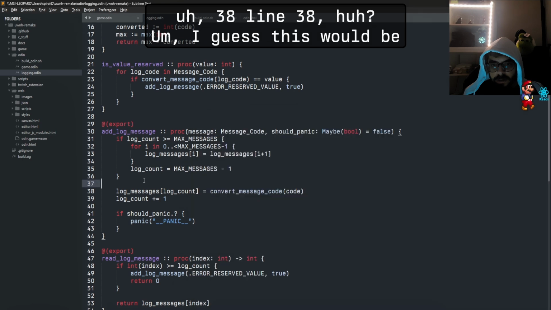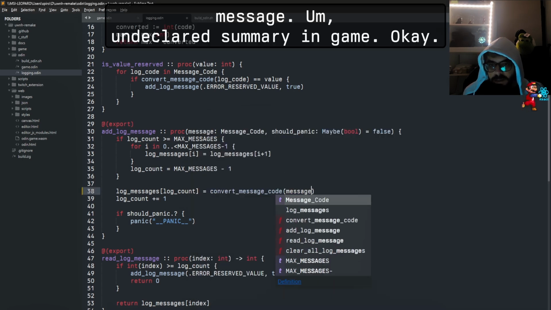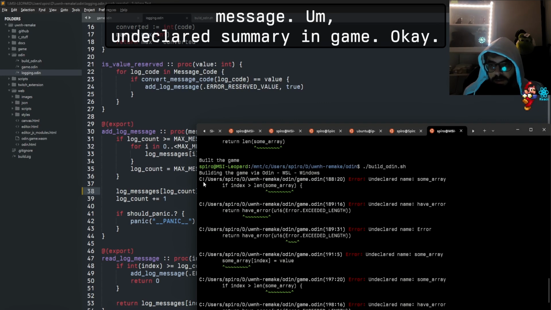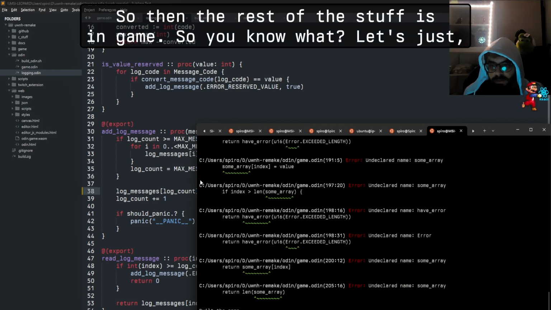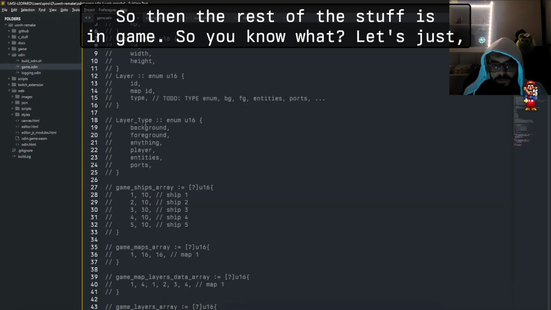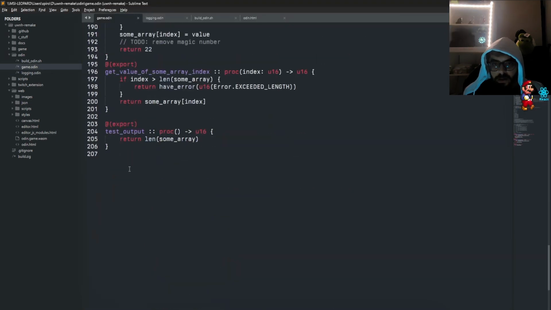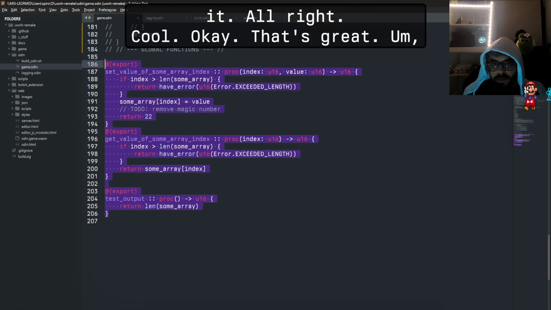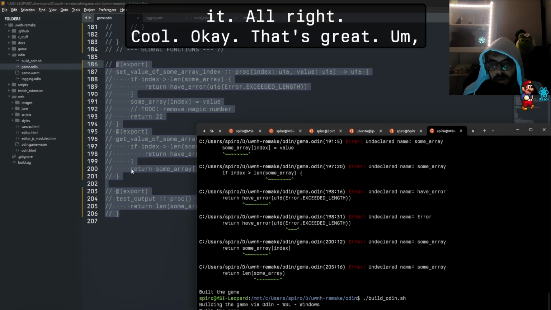Line 38, huh? I guess this would be message. Undeclared some array in game. Okay, so the rest of the stuff is in game. So you know what? Let's also take all this out. We don't need it. All right, cool.